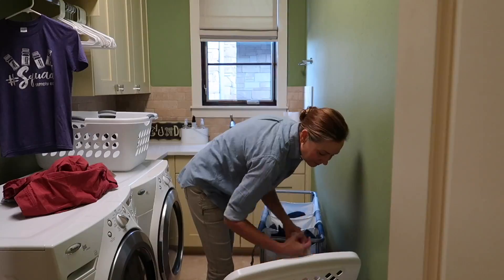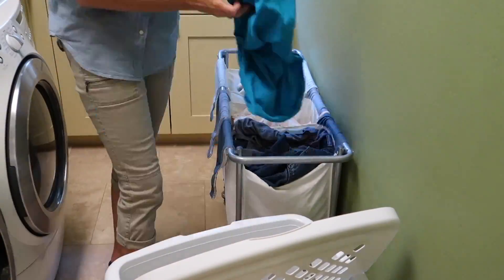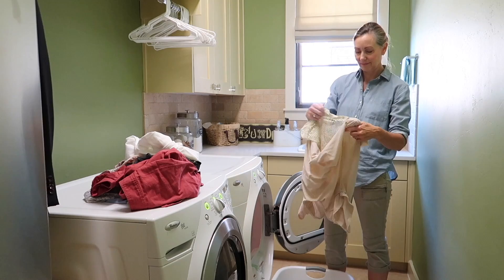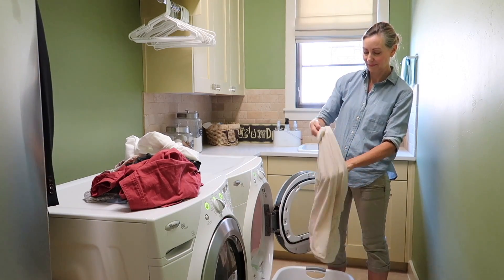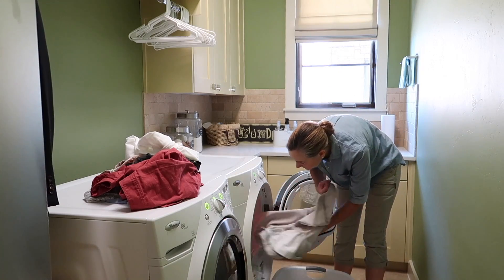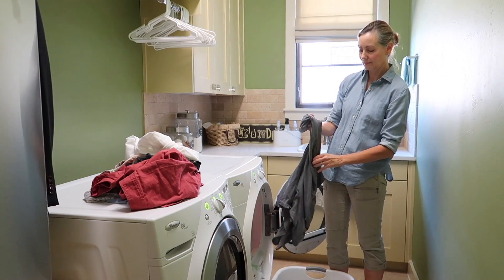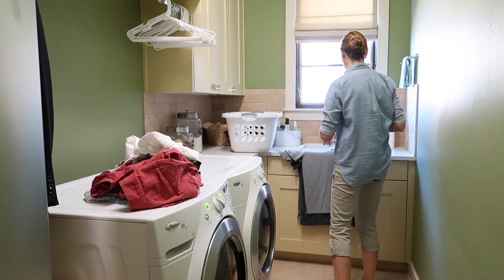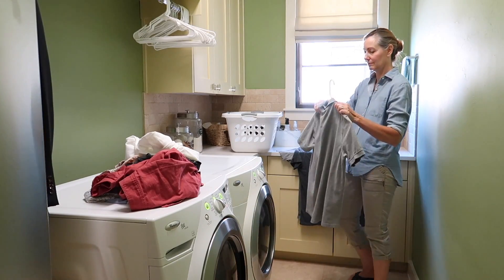You also had a lot of questions about laundry, so I'm going to answer some specific questions and go over how I tackle laundry in our home. One question was about fabrics pilling and how to make clothes last longer. Part of my laundry routine is always separating everything to wash like clothes with like — a hot wash, a warm wash, a cold wash, and a delicates wash. Pay attention to the care label instructions and wash in the appropriate temperature. I like to pull things out of the dryer after about 10 minutes — enough to release wrinkles — then hang them to air dry. This goes a long way to reducing pilling, extending the life of the fabric, and cutting down on ironing. It also saves electricity.